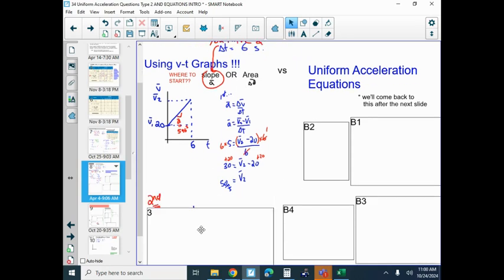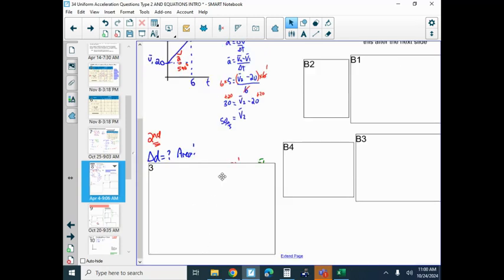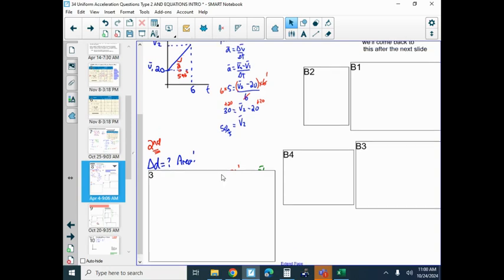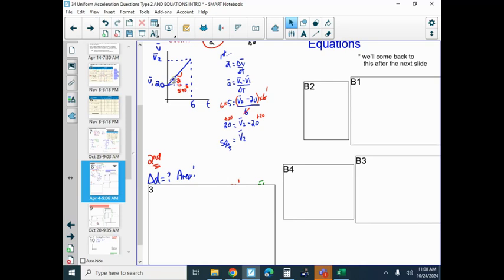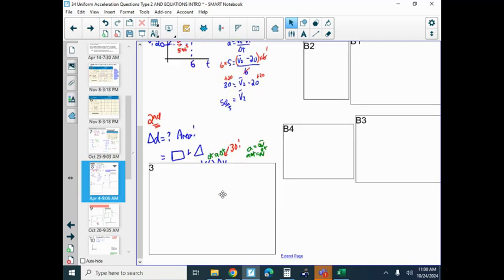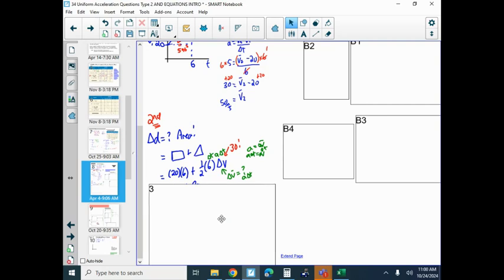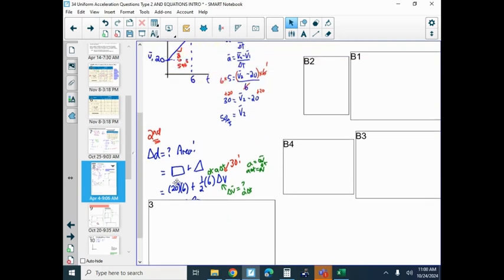And then after that, you're thinking, okay, well, now let's work with displacement, because those are our 2 main concepts we're going to go through all the time, right? And so we're going to look at the area here. So we have obviously a rectangle and a triangle as normal, right? And so we're going to look at those values, put some numbers in. We have the 20 times the 6, great. We have 1/2 of the base, 6. Then we have the delta V.